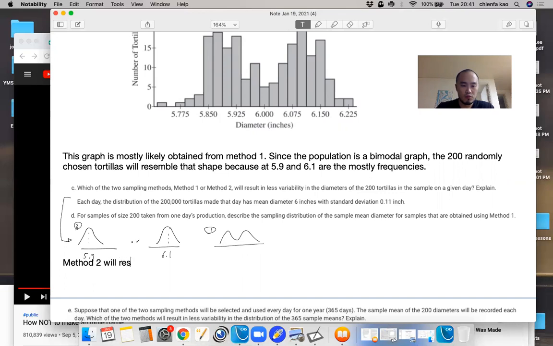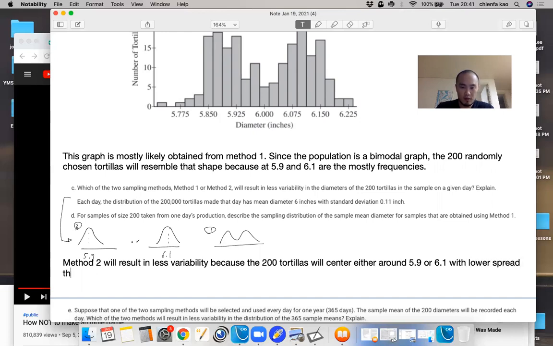Method two will result in less variability because the 200 tortillas will center either around 5.9 or 6.1, with a lower spread than method one.